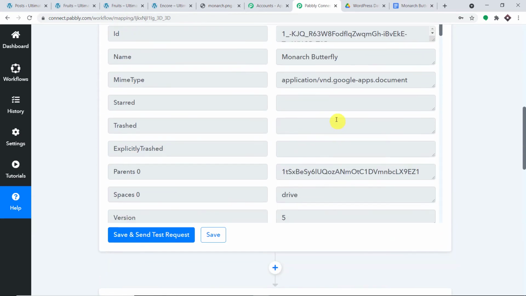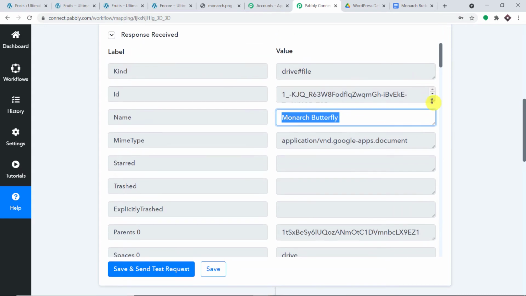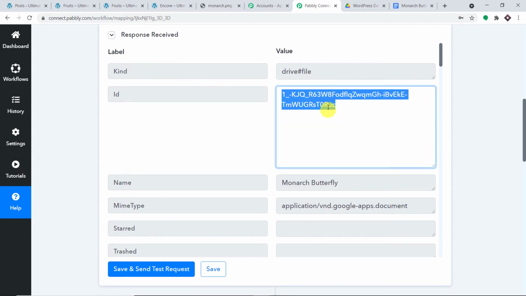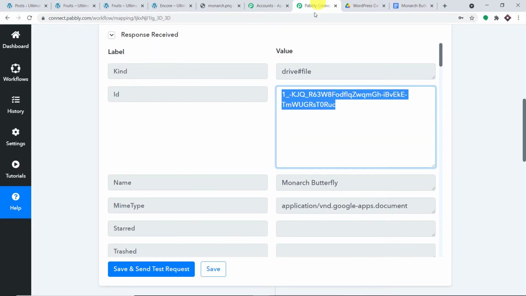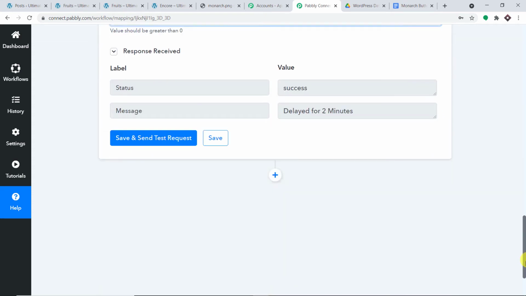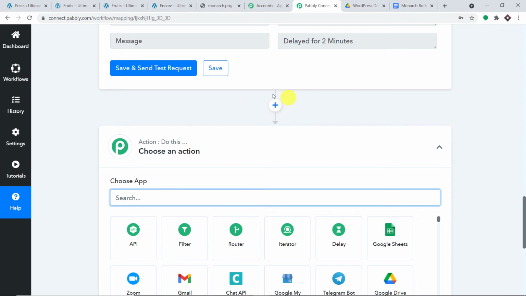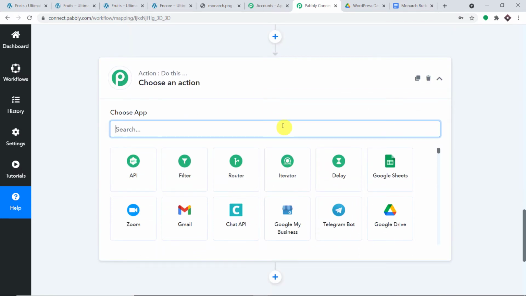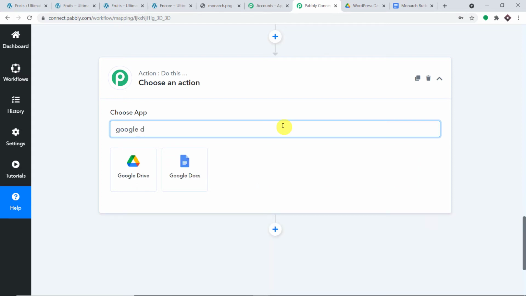Now what we are going to do here is extract the data. All our data is stored in this particular ID. This is the ID in which all the data of this whole document is stored. So we have to extract that, and this is how you do it. You include one more window. This is another action window that appears after you click on this plus button. And once again, since you want to retrieve the information from Google Docs, let's add Google Docs.